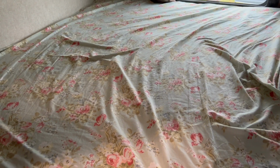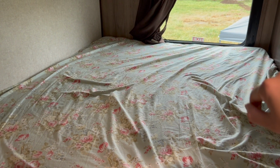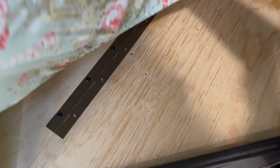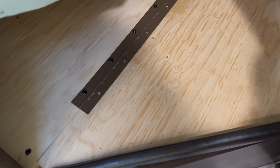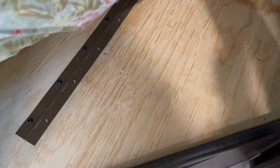All right, so that noise you hear in the back is a generator. Nelson actually has the easy up over it so it doesn't get damaged while it rains. So if you look here, this is what we have underneath the mattresses. And as I was putting the fitted sheets on, I would feel it get snagged, and sometimes a little bit of a splintering would happen, and I'd get them in my fingers whenever I would put these on. So I'm trying to prevent that from happening in the future.